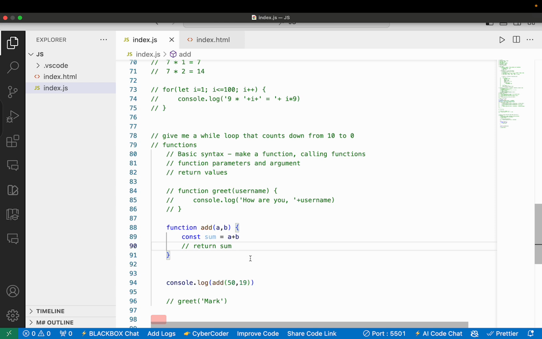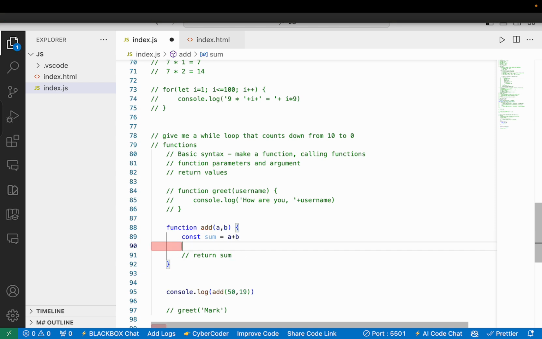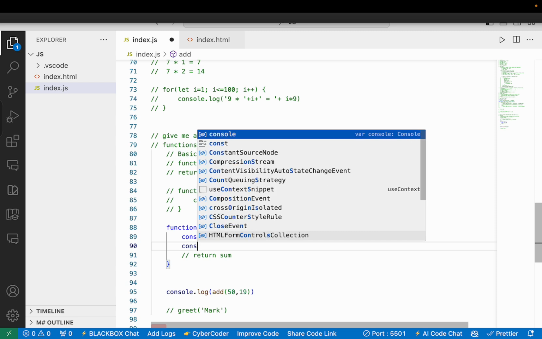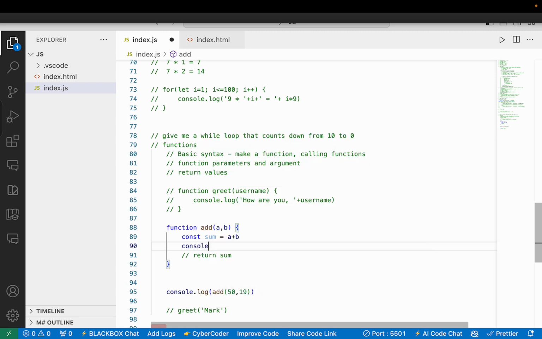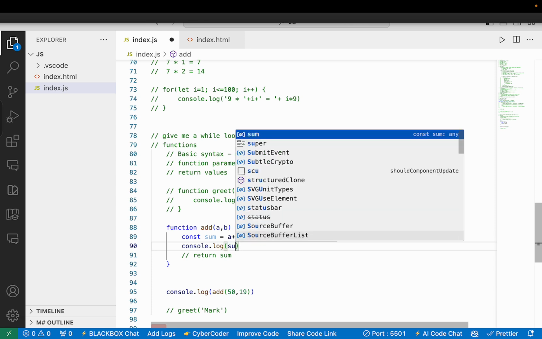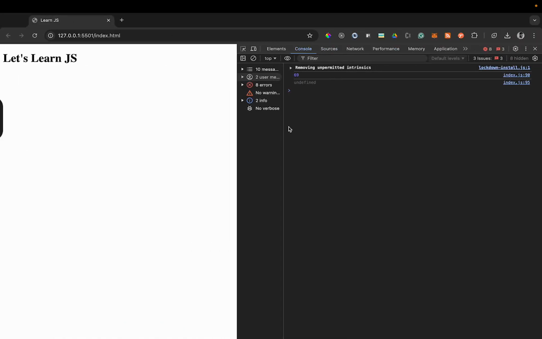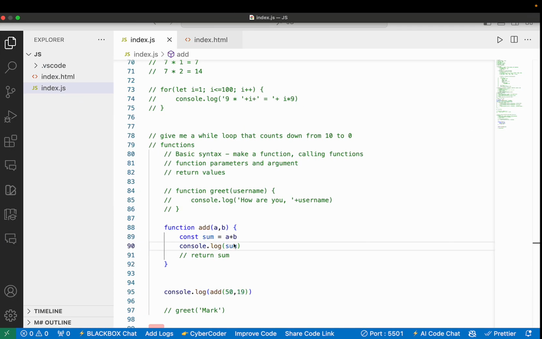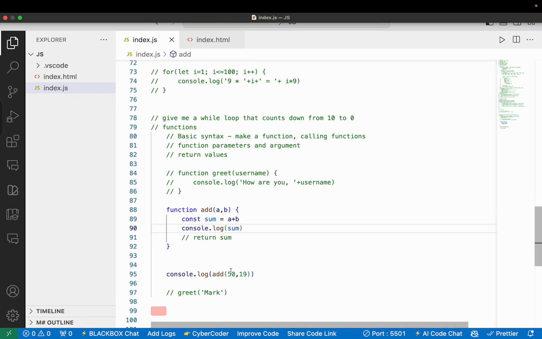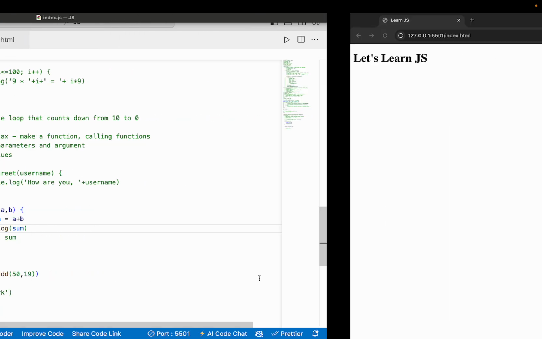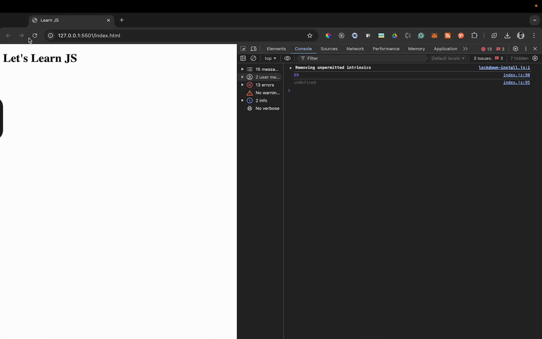Now even if we had said console.log here, and then we are doing sum, and then we console log, we're going to get 69. And this 69, where is it coming from?